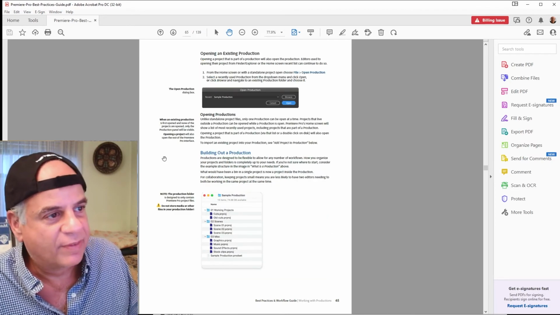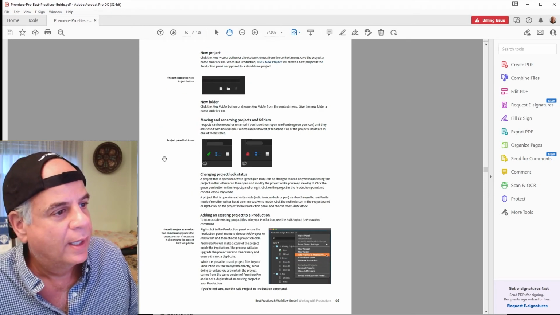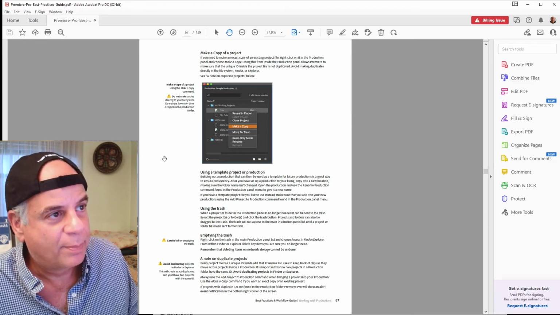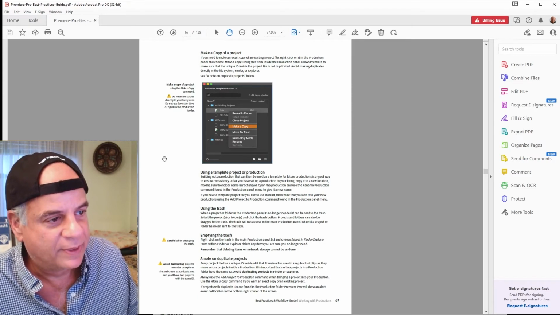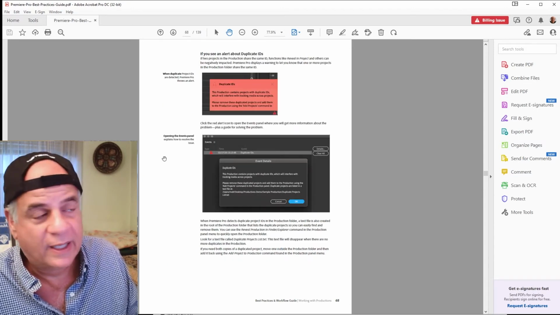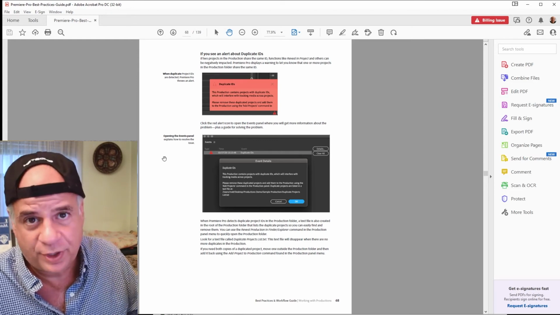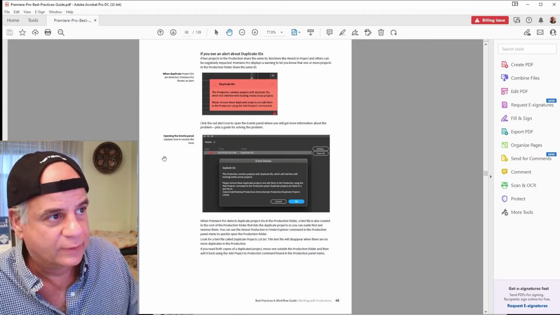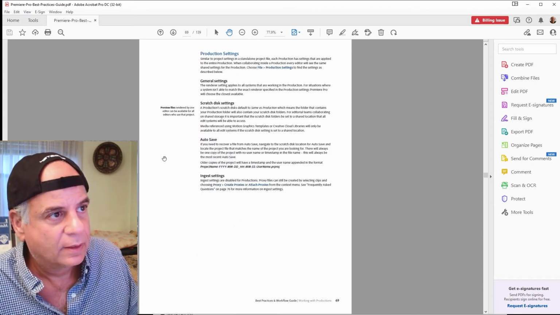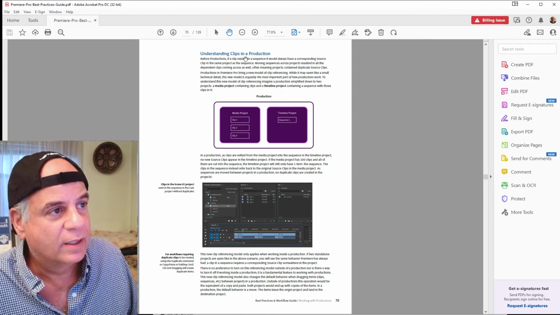More steps of how to open an existing production, build out a production, changing project lock status, making a copy of a project, emptying the trash, alerts about duplicate IDs in a production. This is all relating to this production workflow, all in this chapter. And production settings, okay? And like I said before, understanding clips in a production.